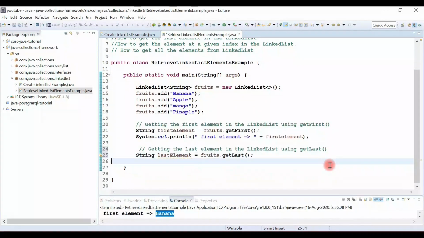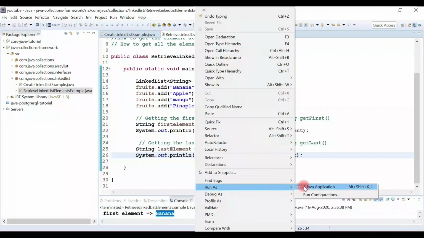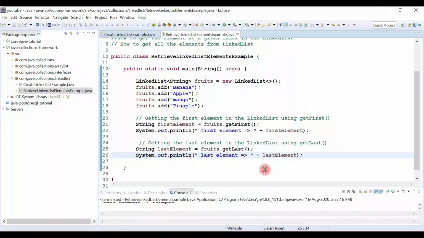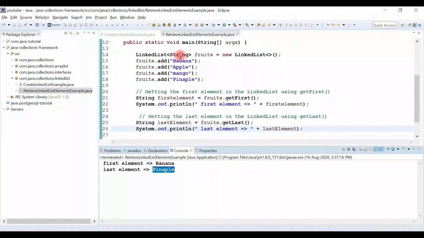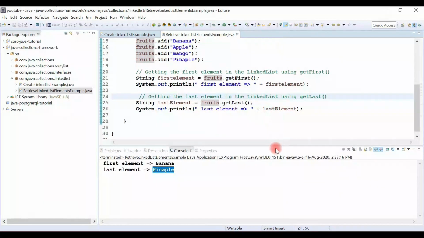Now let me print this element to the console, lastElement. Let me run the program and we would be able to see pineapple printed on the console. Look here, in the fruits list pineapple is at the last position, so pineapple is printed in the console. Okay, great.